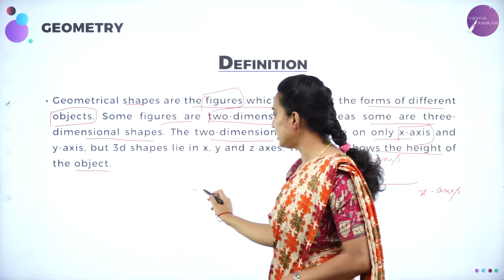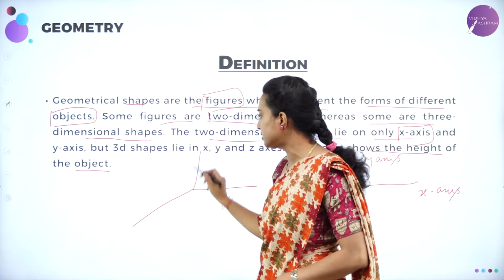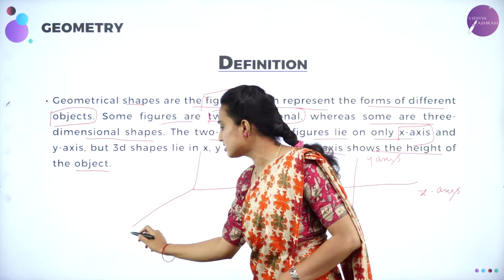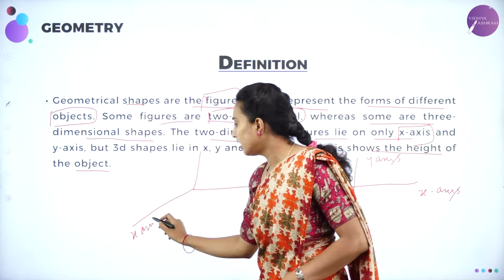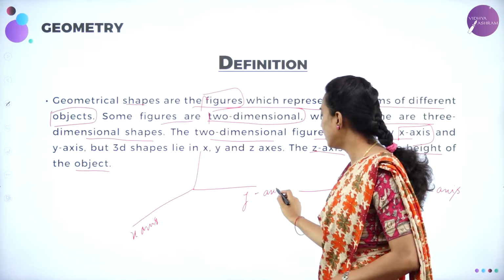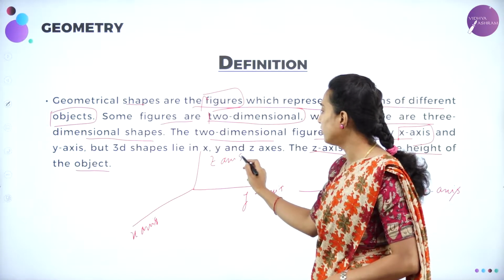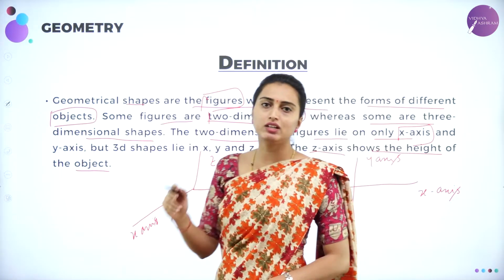So in the diagram, if I want to write it, this is X, Y and Z height. So this is the X axis. You can write it as this, and this is nothing but the Y axis, and this is nothing but the Z axis. Okay. This is how we are going to represent the 3-dimensional axes.